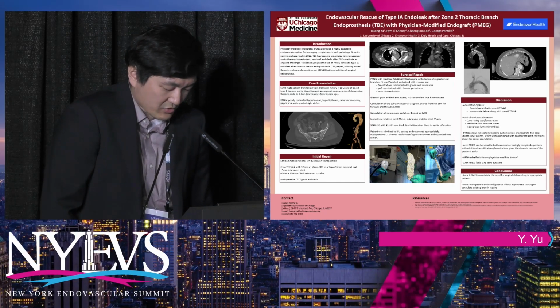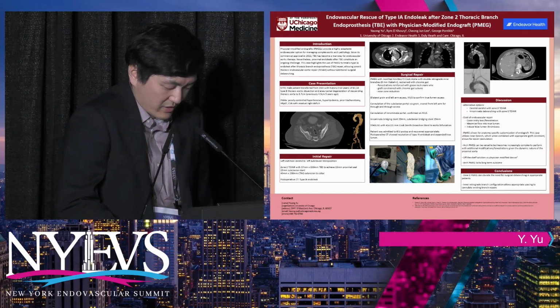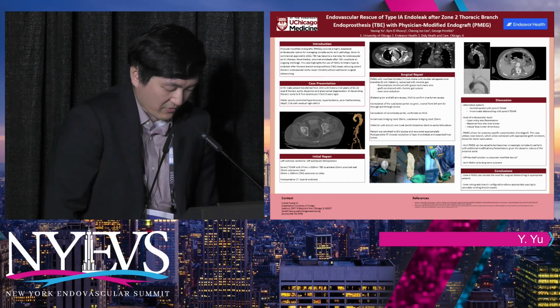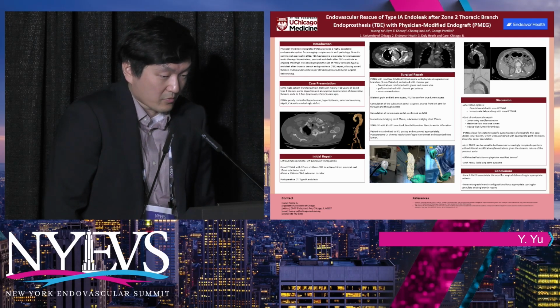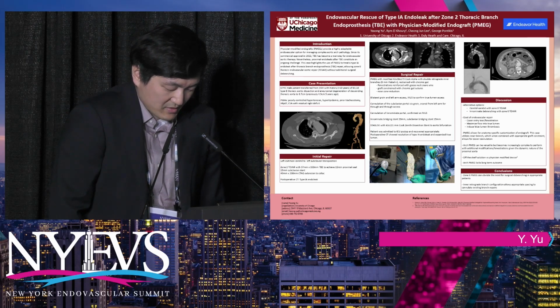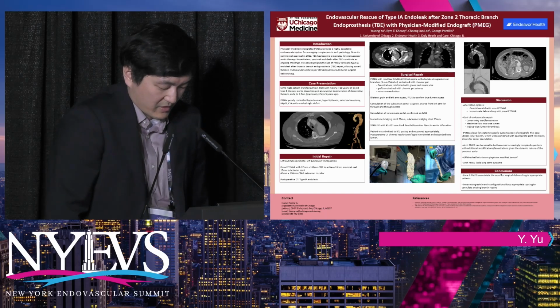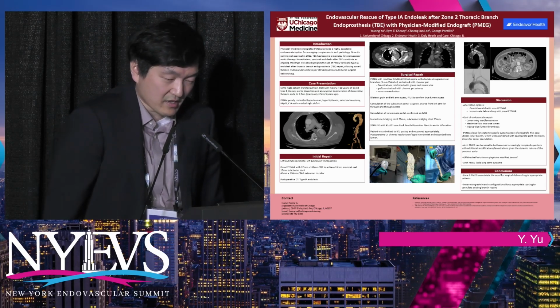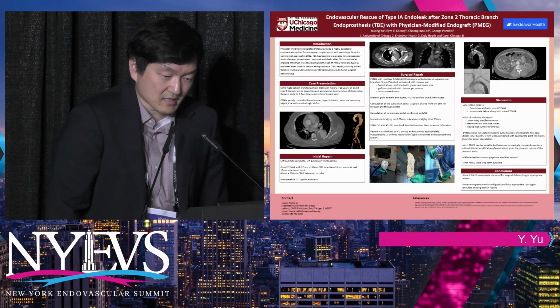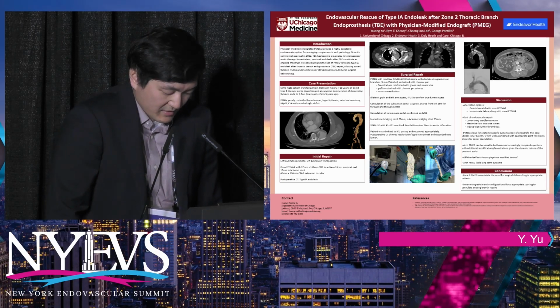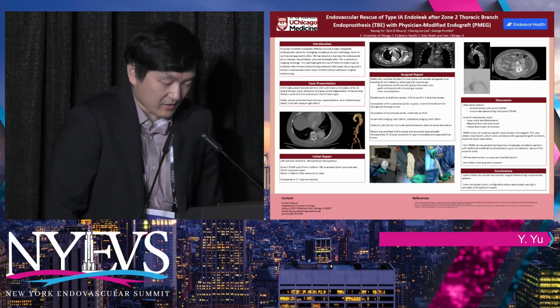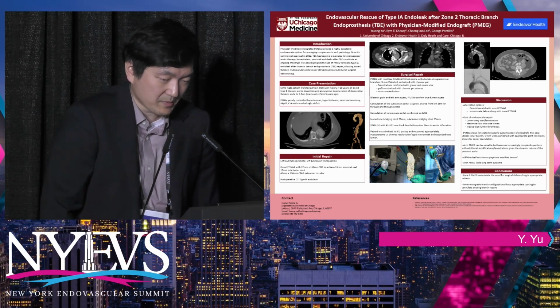Then we released the constraint with the MOB balloon, and the branches were further stented by bridging into the vessels. We then completed the procedure with a stabilizing technique using a 42 millimeter Zenith dissection stent from Cook. The postoperative CT and completion angiogram are shown on the right side. It showed resolution of the 1A endoleak, and the true lumen on the follow-up scan is expanded.